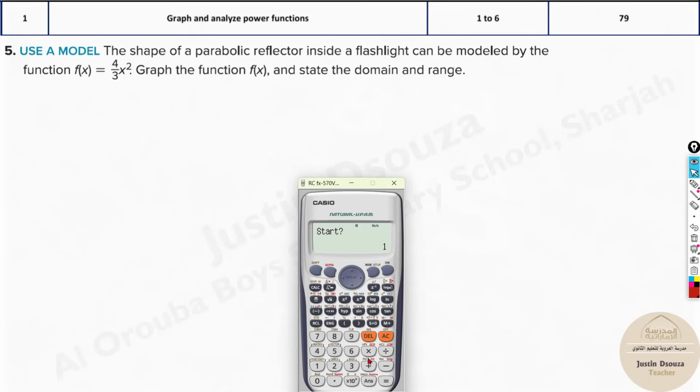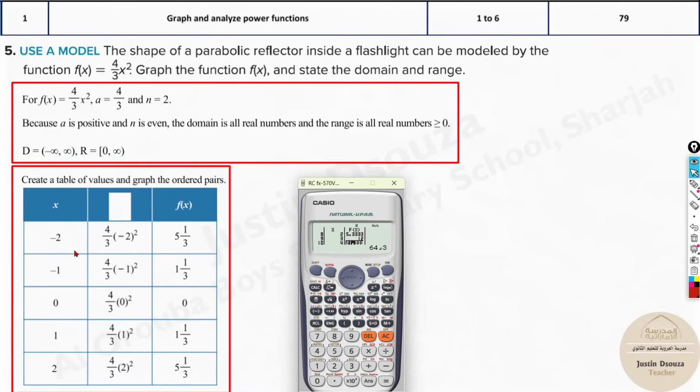Now, where do you want to start? I generally start from, say, minus 5 to 5. That is a reasonable value. You're not going to plot too many points as well. And step 1 is reasonable. Now we get a lot of values. So at negative 5 over here, this is the value, and so on, right? Since you're having MCQ, you do not need to graph it by yourself. There'll be options. Just try matching these values with any one of the graphs. The correct graph will be the answer.